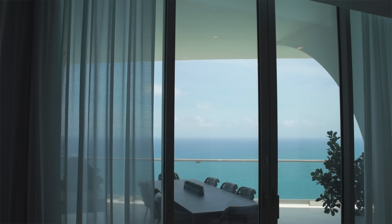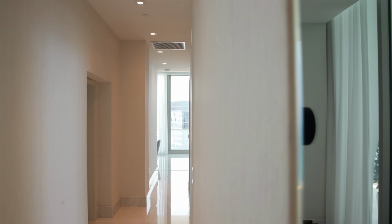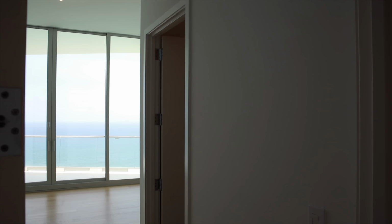So if you're trying to go outside and have an outdoor meal, this is kind of the space they walk to get there. Coming a bit further down, now we're gonna start seeing a lot of the guest bedrooms. All we saw was the master suite and the living spaces. So in here on my left, you're gonna have the first guest bedroom. On my right, you have the closet, and all the closets in here are huge.